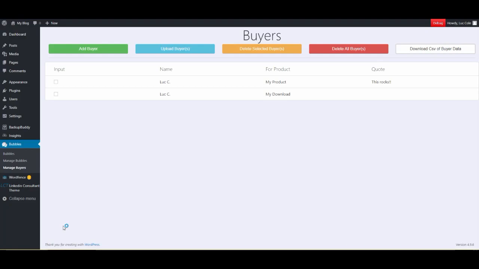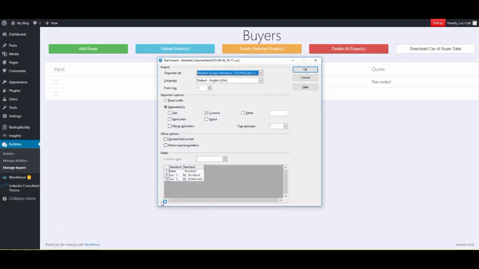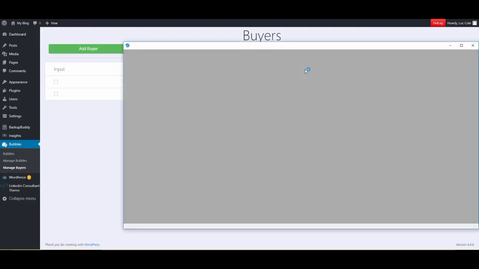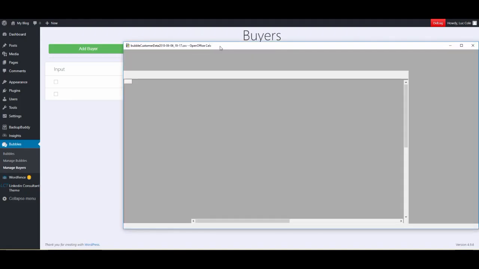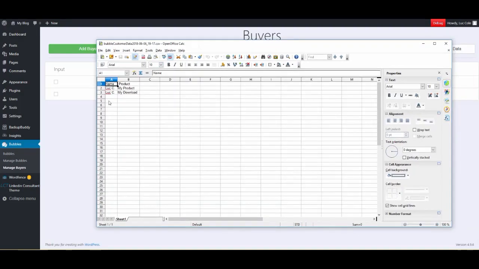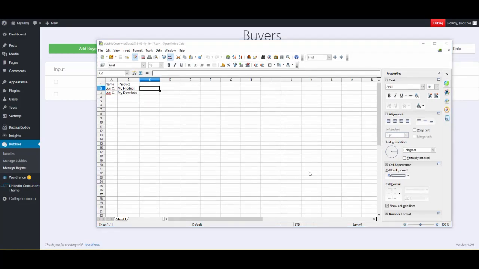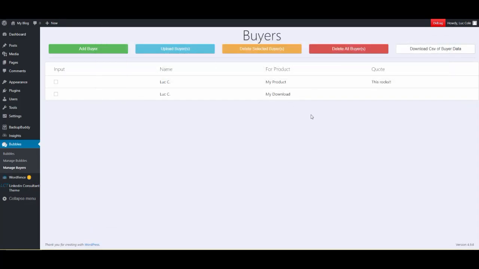Now what this is, is a CSV file, and it has the name of the person and the product name, and it should have the quote here. Apparently it doesn't. When you receive the software, we will have added in a third column with the quote. So that's the downloadable data from the customers.